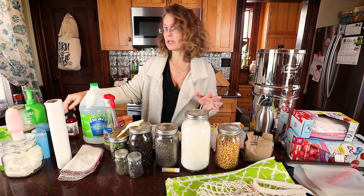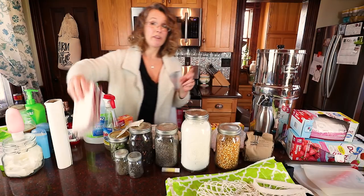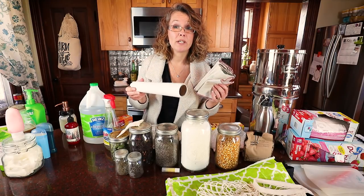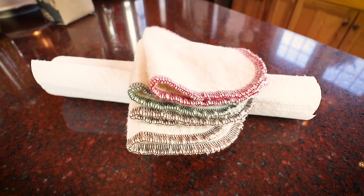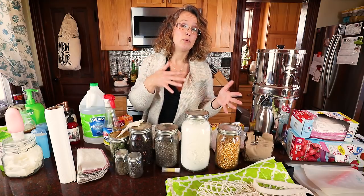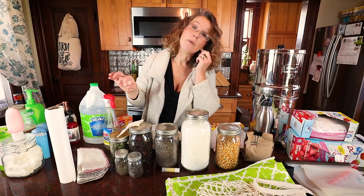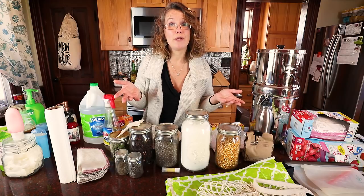I have not bought hand soap, other than the little fun thing my husband bought over the holidays, in a couple of years — so that's an easy transition. When it comes to paper products, we were huge paper towel users too. This year I freaked my family out when I said we're not buying any more paper towels — what we have is what we have. We switched to cloth napkins, and for cases where paper towels are needed, things like cheesecloth or dishcloths work great. I went to Salvation Army and bought quite a few baby blankets — those make the perfect size un-paper-towel paper towels. You'll never have to buy paper towels again.